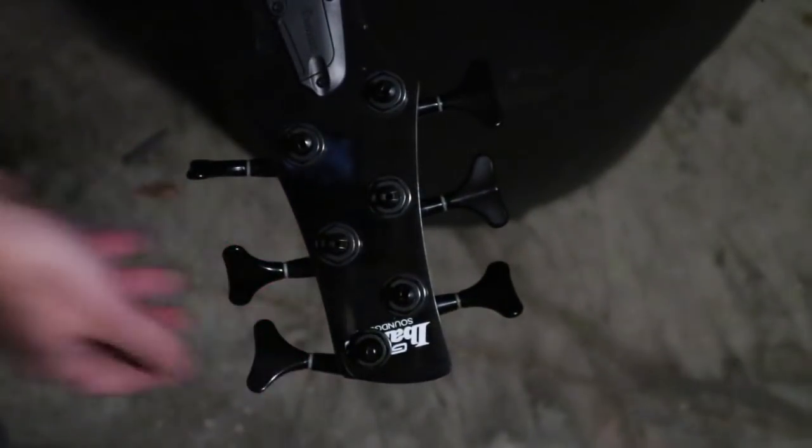Eyeballing it by hand again, I got the hole as far over towards the machine head on the other side as I could. And then there you have it, it's like it was meant to be there.